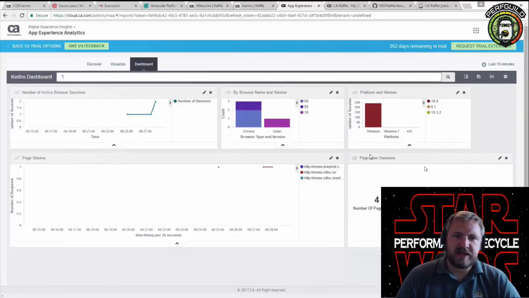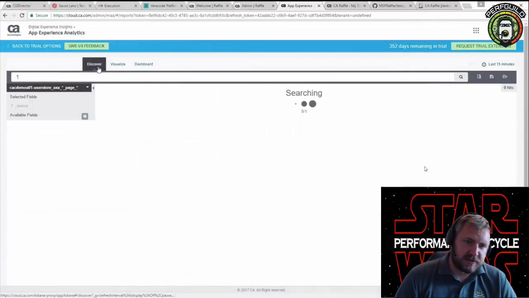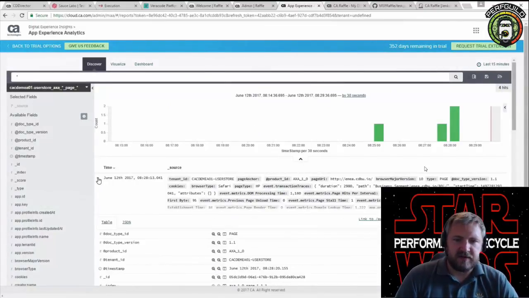But I can also drill down to see exactly what those request responses were, and obviously I can pull those request responses out and do a whole lot of stuff with them. I can potentially model those just by importing them into a tool. So here's an example of a simple JSON request which has come through, and as you can see, there's browser type, how long it took to load the page, how long it took to render the page, and a whole stack of other information.